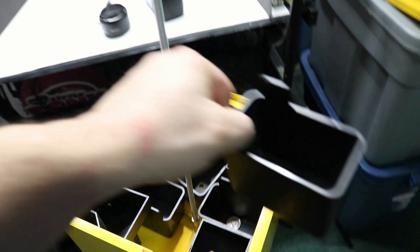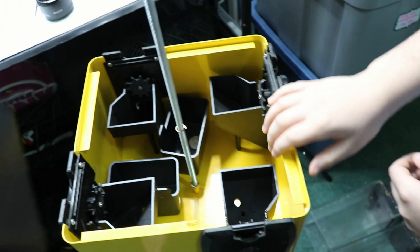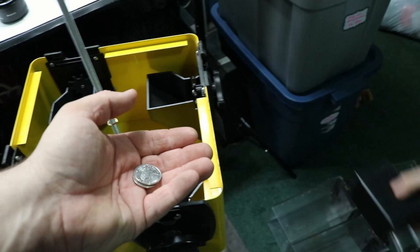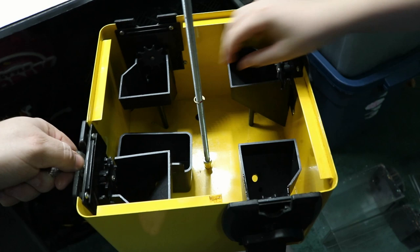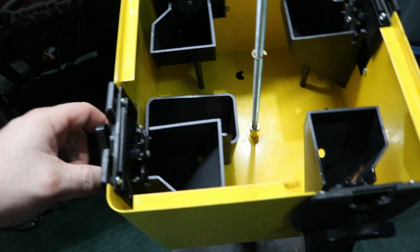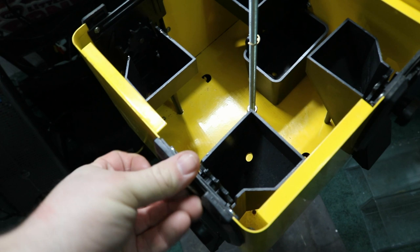You just pull up — they pull up and you can set them on the floor. Oh, there are some quarters in there! Looks like we got one, two, three quarters. So if I paid two bucks for this, we're already — well, we're just down a buck and a quarter. Not too bad. It looks like all the mechanisms are pretty inexpensive; they don't look like they're metal. I'm going to take these quarters and try the mechanisms.